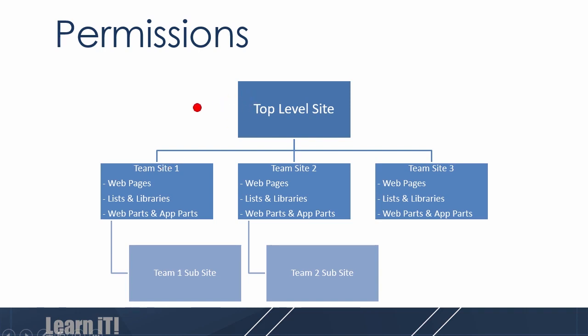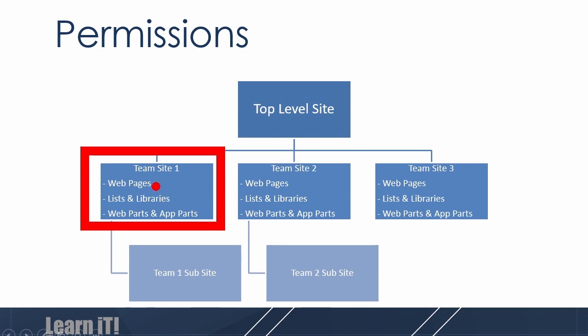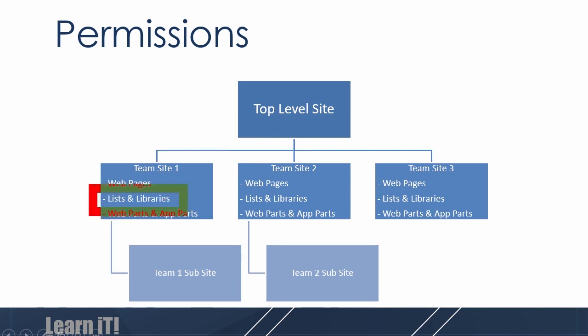They can be different. The default, however, is to look up. If the site above says it's okay, then we say it's okay. But permissions exist at far more than just the site level. Permissions also exist at the list and library level, meaning that within a given site, I can say, hey, you have access to this entire site, but there's one particular library, one particular collection of files that I don't want you to have access to. We do have the ability to manage on a granular list and library level who does and doesn't have access.